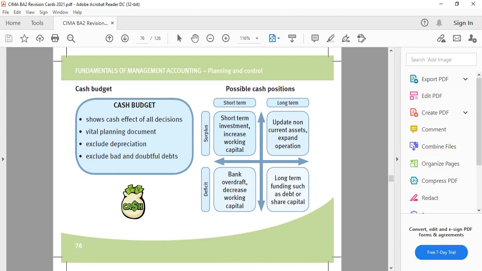One thing is that to maximize the profit, cash should be invested in some investment opportunity. At the same time, some amount of cash also should be maintained, because to meet the expenses and to carry on the operating activities, cash is required. So how much cash is required during a period is what has to be understood. To know the ideal amount of cash balance which has to be maintained, a cash budget is prepared. So step number one.